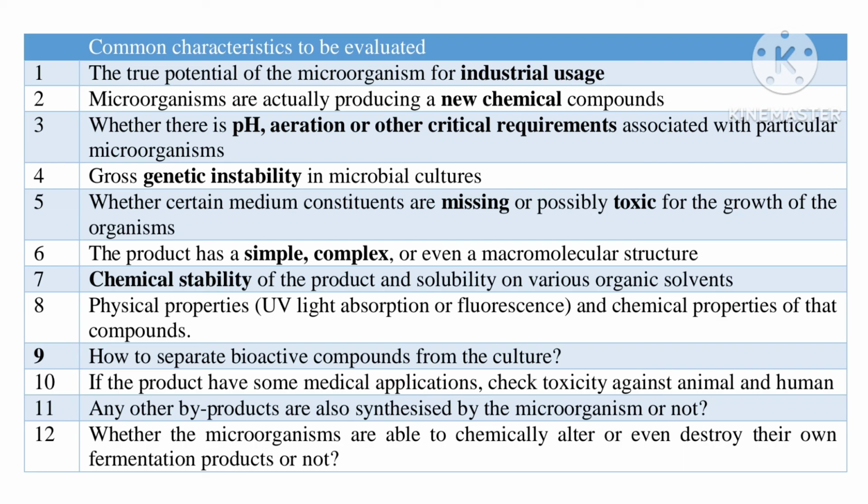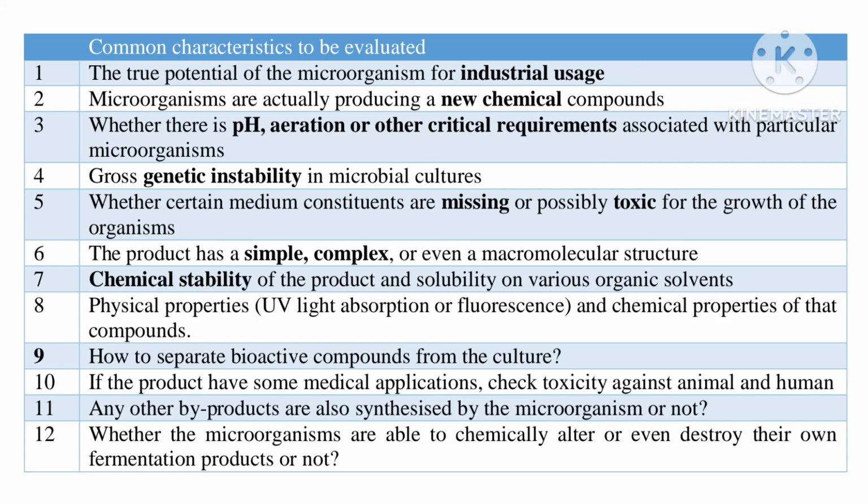The chemical stability of the product and solubility in various organic solvents. Whether the product possesses physical properties such as UV light absorption or fluorescence or any chemical properties that can be employed to detect the compound during the separation process, like paper chromatography or any other analytical methods, and which also might be of value in predicting the structure of the compound.